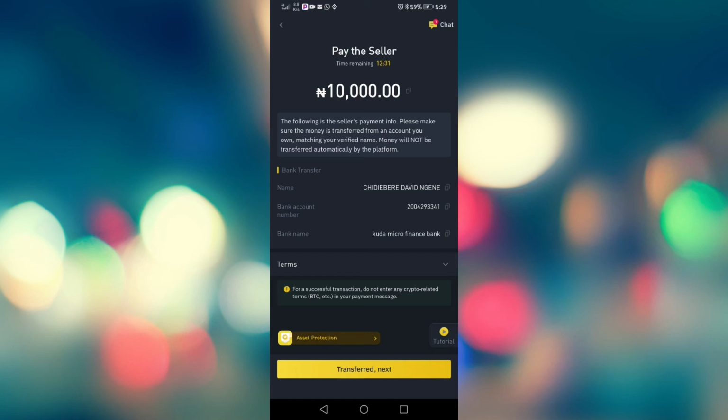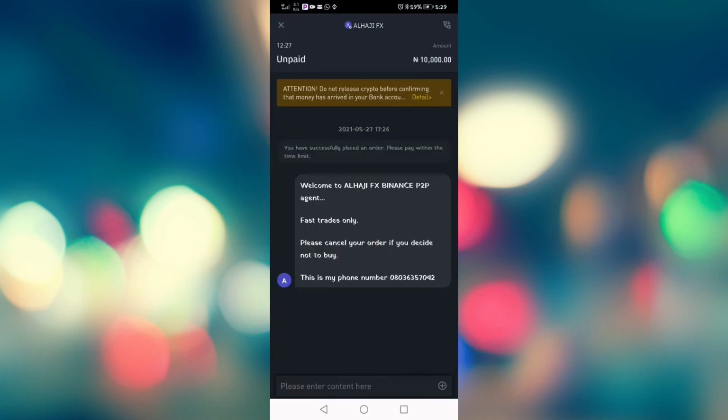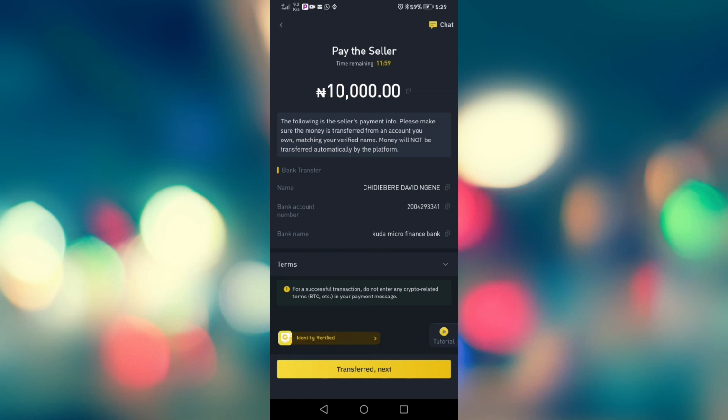On this corner, you will also see a chat button. If you click on the chat button, you can chat with the person, and if there are any instructions regarding the trading, you also see on this particular chat, the person has already sent his mobile number in case you need to call directly for verification and confirmation. This is how the transaction is done if you are buying from an individual.